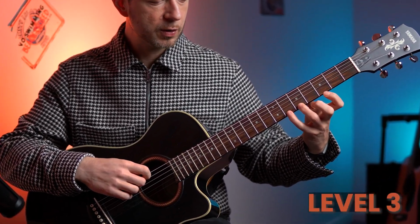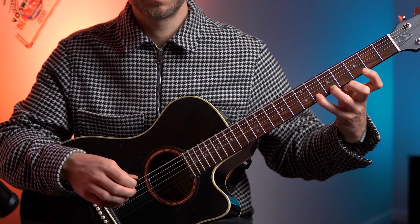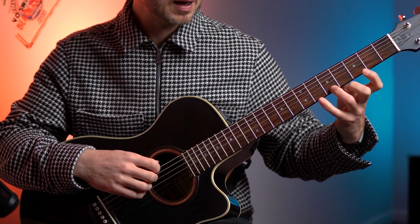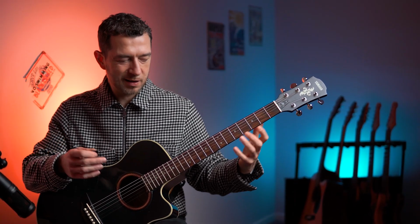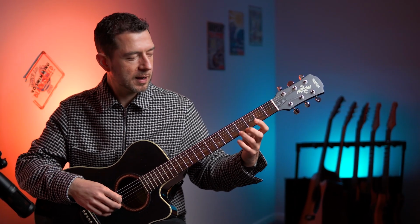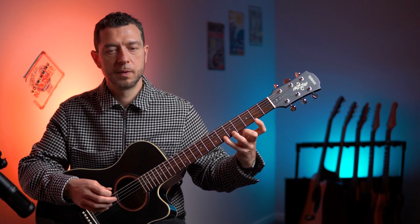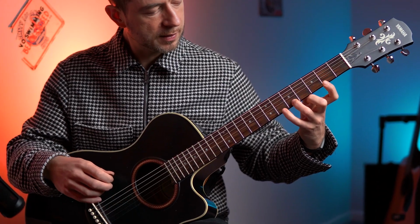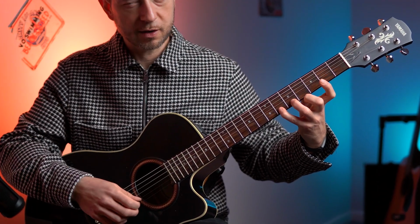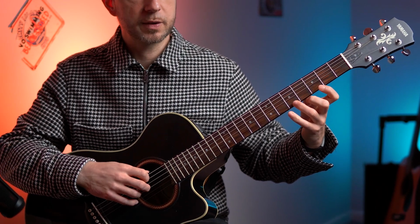Level three then, we're going to do a hammer on from fret 5 to fret 6. So practice that hammer on its own. If you make a little mistake like that, don't worry about it. Be kind to yourself when you practice. There you go. Hammer on, get it good. Line it up, practice it first. And then bang, with a bit of force, but not too much. So that's level 3.